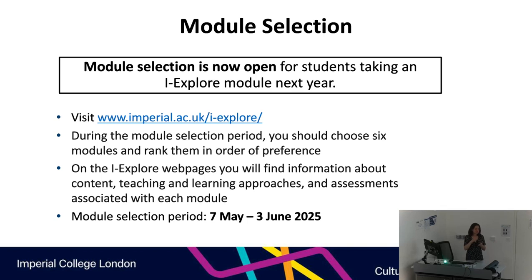And then if you've identified your top, let's say your short list, do dig a bit deeper and have a look at what they really are like. Just the title won't say everything. It can sometimes be that a lecture title means one thing, but you think it means something completely different. So we have the iExplore webpage where you can look specifically by year group. So look at either year 2 or year 3, depending on what's relevant to you. And you have until the beginning of June.